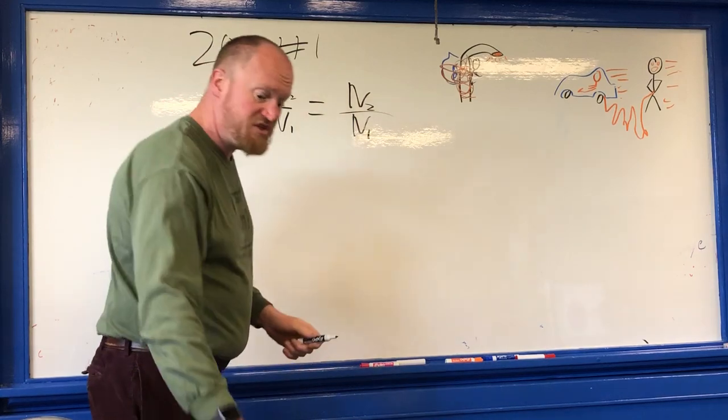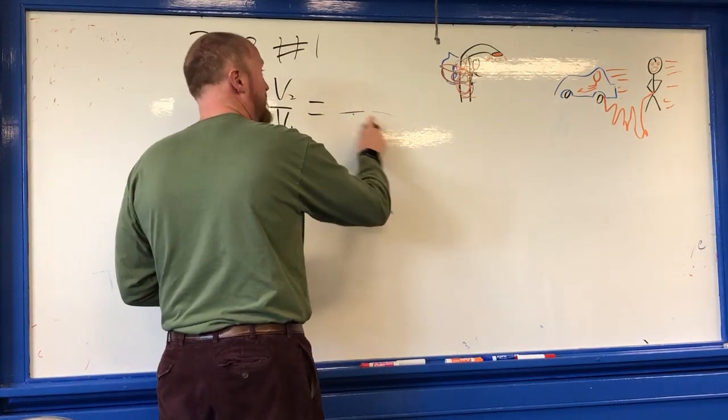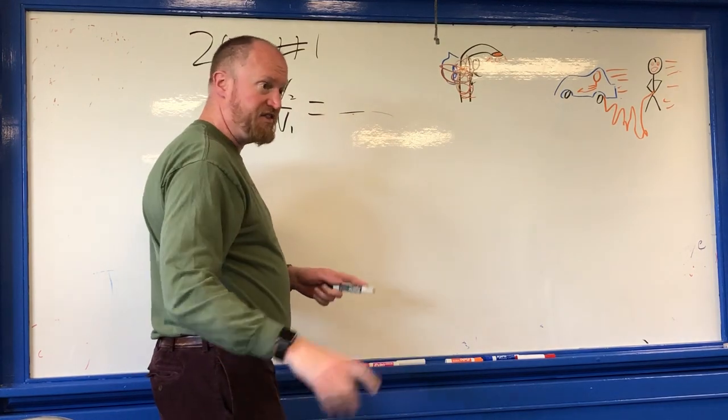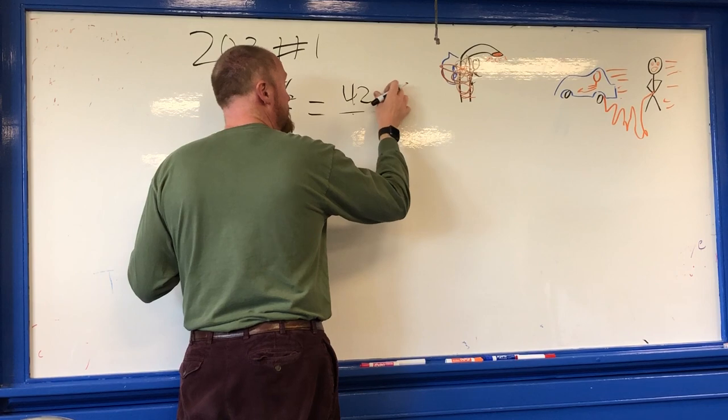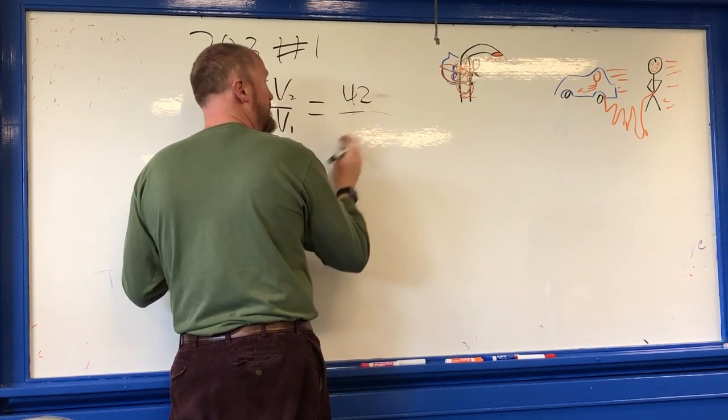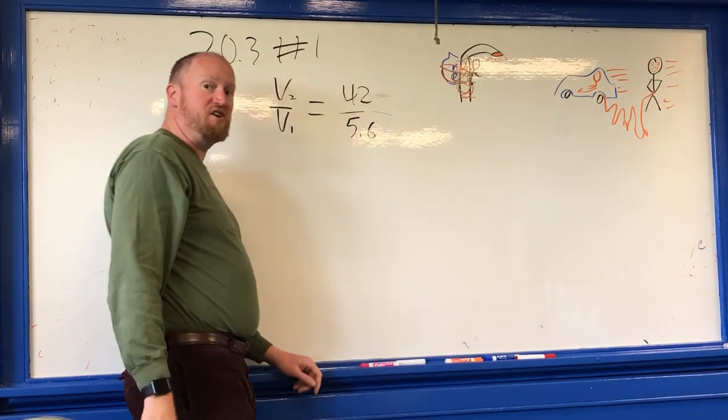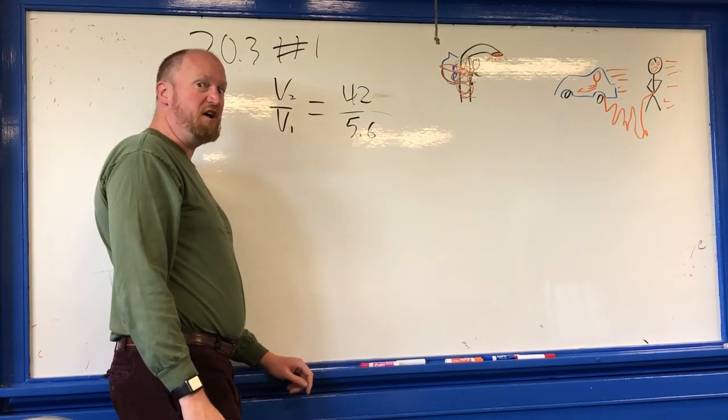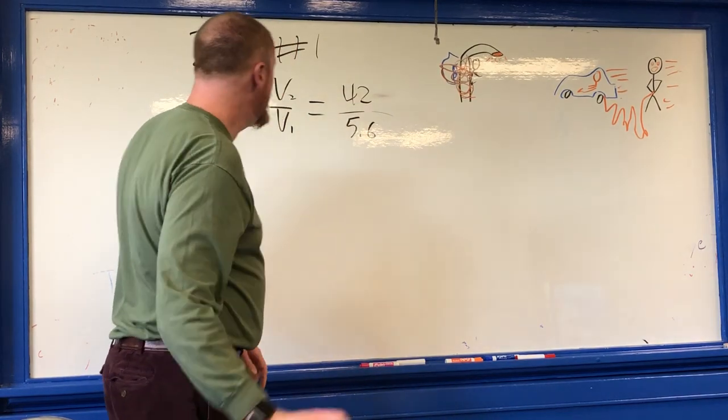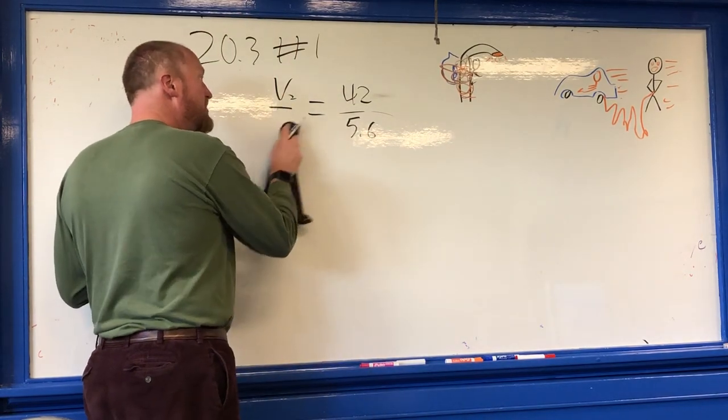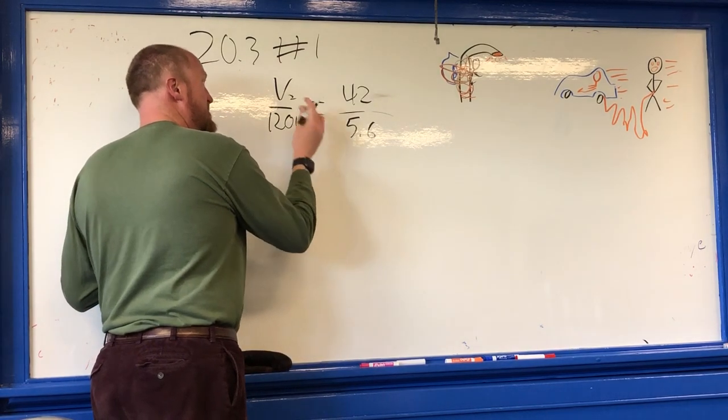So the number of secondary coils is going to be equal to the velocity of your car at the beginning, which in your case is, in my case, is 42 meters per second, and the number of primary coils is going to be proportional to my primary velocity, 5.6. I'm still pretty fast, but not that fast. And, of course, you'll remember that you hooked it up to a primary voltage of 120 volts.